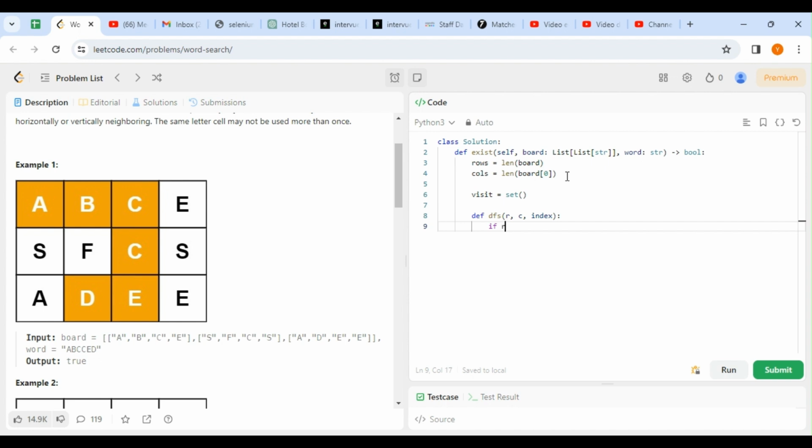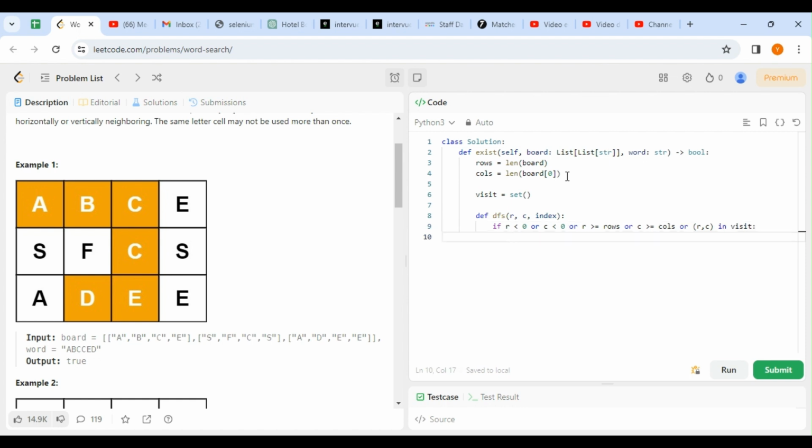So we'll check the boundary conditions: if r is less than 0, or c is less than 0, or r is greater than or equal to rows, or c is greater than or equal to columns, or (r, c) in visit, then we will return false.